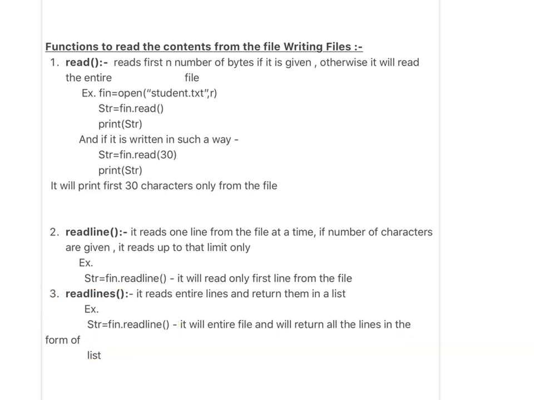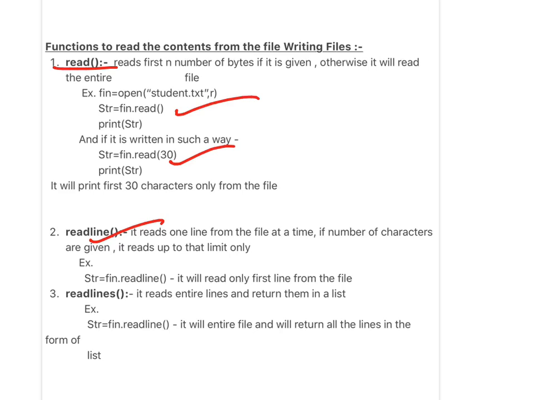Once again, you see this read function will read the entire contents, and if you have given the limit, it will read only that much. If you want to read one complete line, then you can use the readline function.